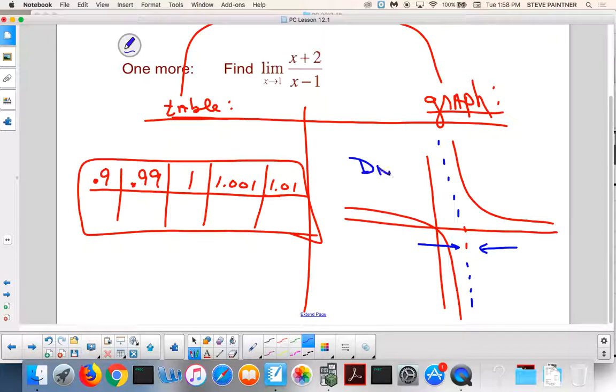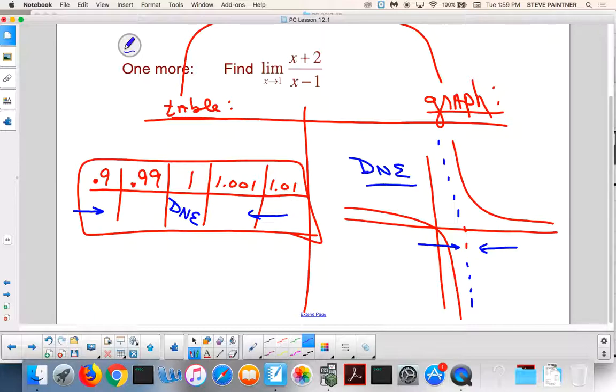D and E. Did anybody do this one, the table? That's an error. Well, as you come this way and this way, I think this side you approach negative infinity, this side you approach positive infinity. What is it? D and E. Either way you would have got D and E. That's it.